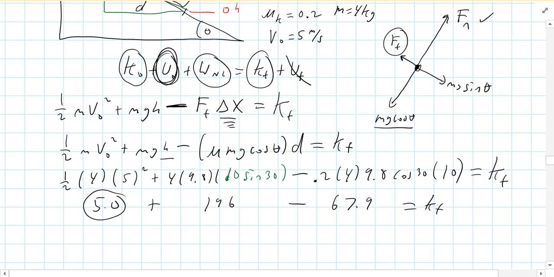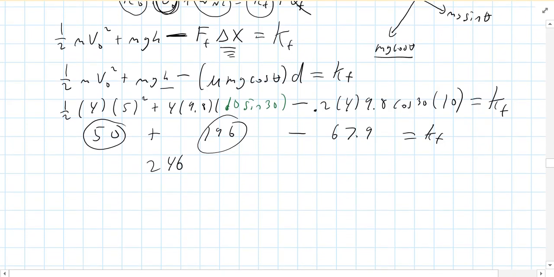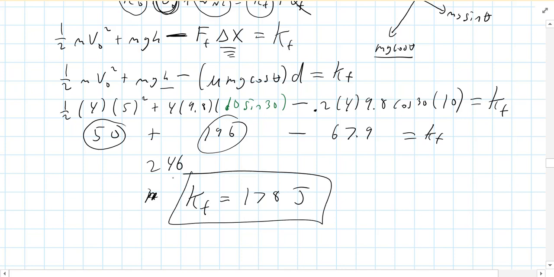Okay, now I want to make a note of this. So the book had 50 joules of kinetic energy to start with and 196 joules of potential. So that total is 246. Okay, so if I asked you at the beginning of the motion how much total mechanical energy did the book have, your answer is 246 joules. Friction robs 67.9 joules of that away from us. So our final kinetic energy, which is our final mechanical energy as well, because we're calling that zero potential energy, should be, I get about 178 if I round it to the nearest whole number. Okay, so that is your final mechanical and therefore kinetic energy of the book.